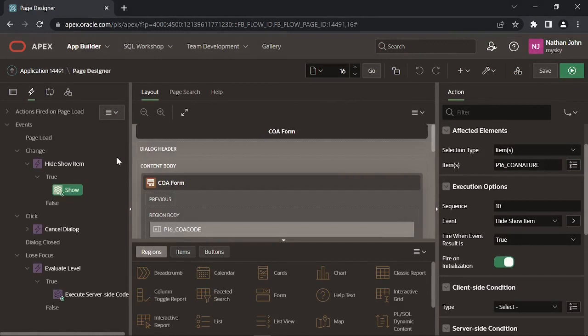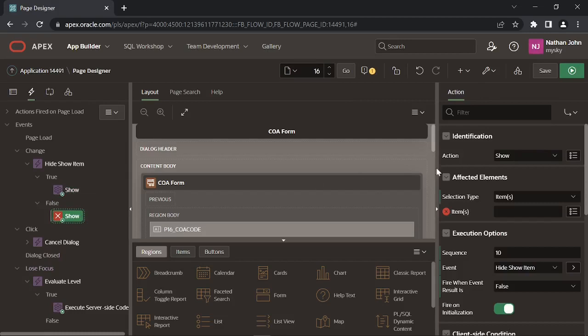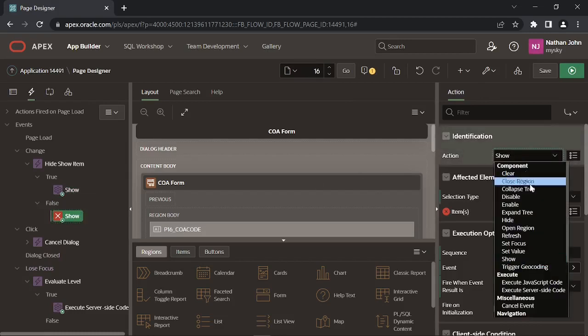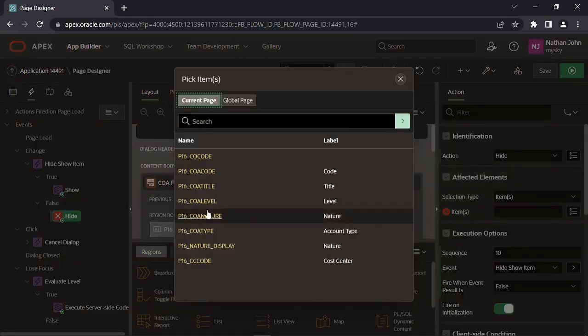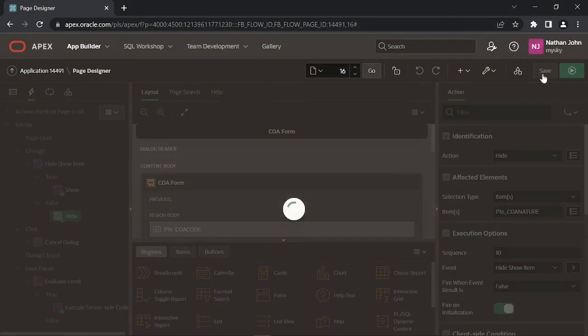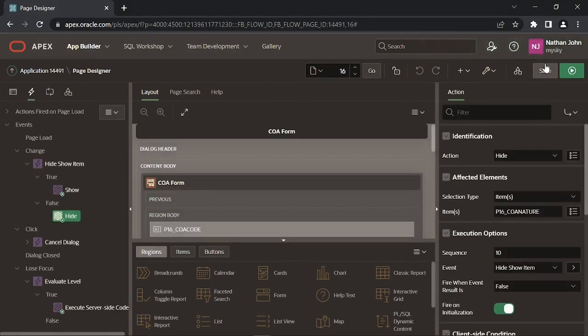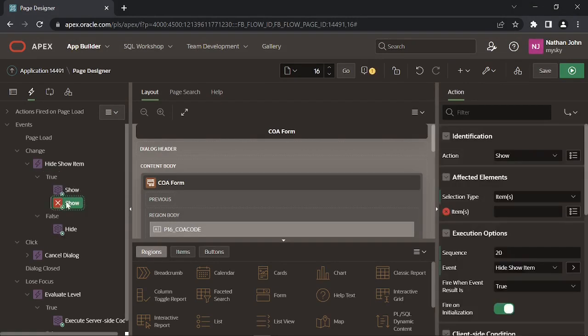Now right-click the false node, and select Create False Action. Add another true action under the true node.